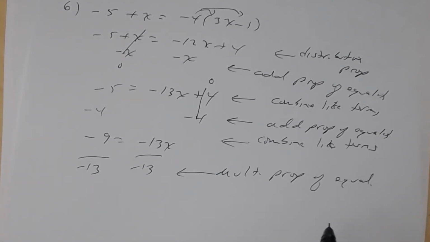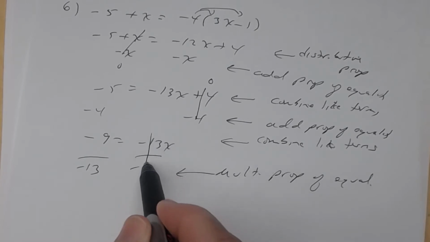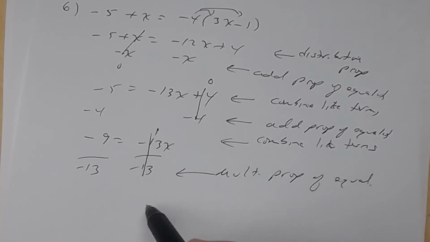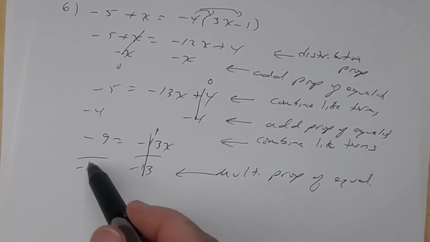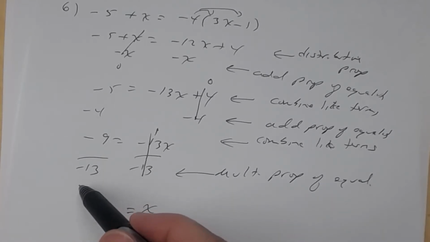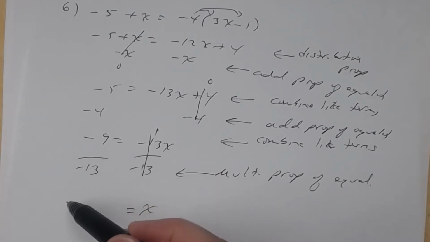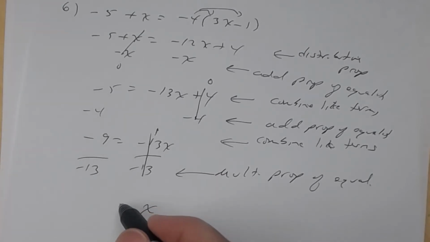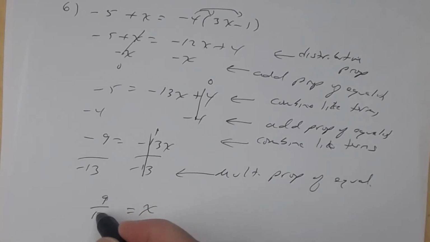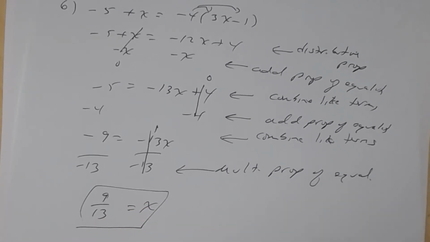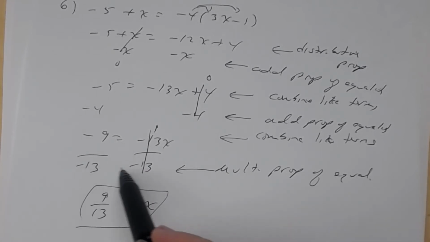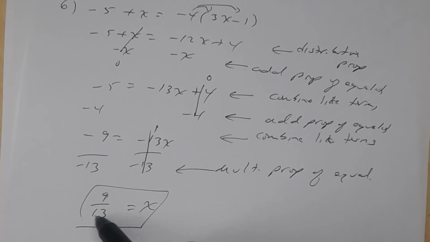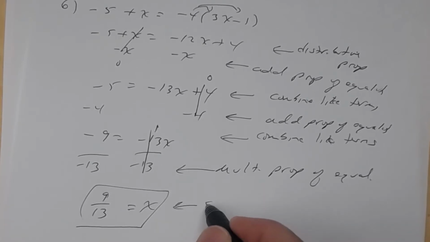All right, now once I do the multiplication property of equality, the next step is to simplify. So negative 13 divided by negative 13 is 1. 1 times x is x, equal, and I've got to remember, a negative divided by negative is a positive, so don't say negative 9 over negative 13. You've got to remember that a negative divided by negative is a positive, so you have to tell me that my solution is a positive 9/13. That's your solution. You've got to say that. All right, and so what allowed me to go from using the multiplication property of equality to the solution is to simplify.